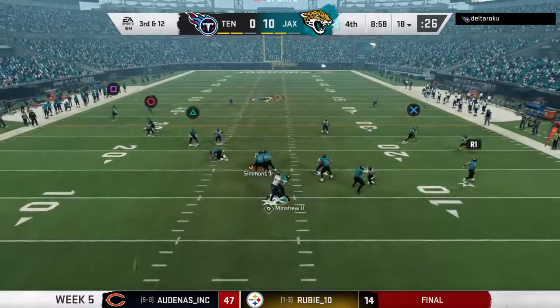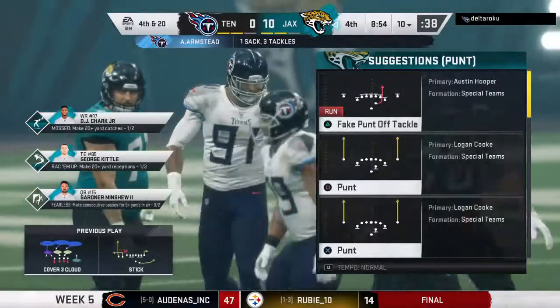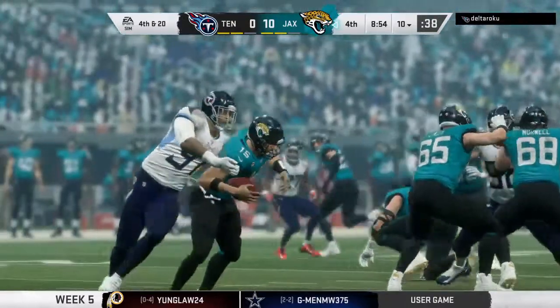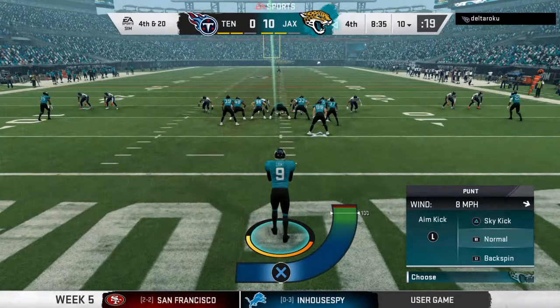Minshew throwing on 3rd down. Pressure comes, and the Titans able to bring him down. Eric Armstead with a big-time sack on 3rd down. It's a loss of 7. Chalk that up as their first sack in this game, and they tallied 4 a week ago.